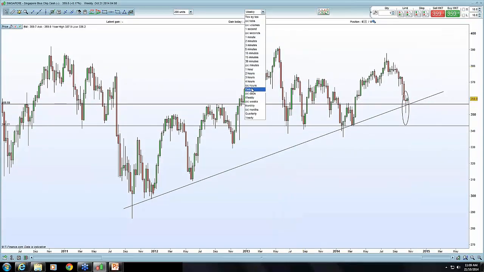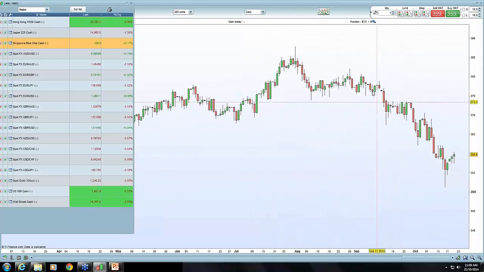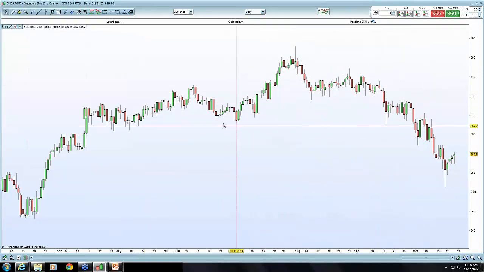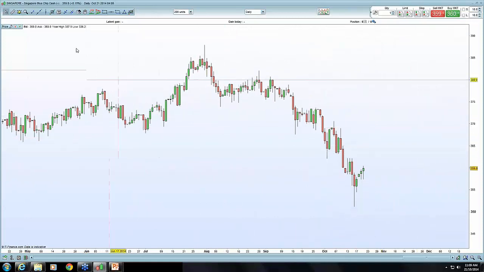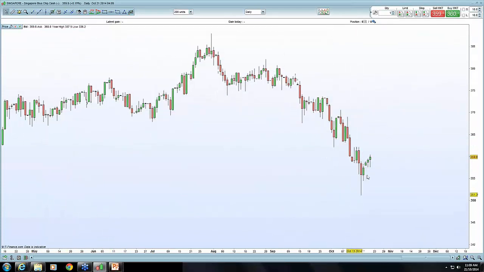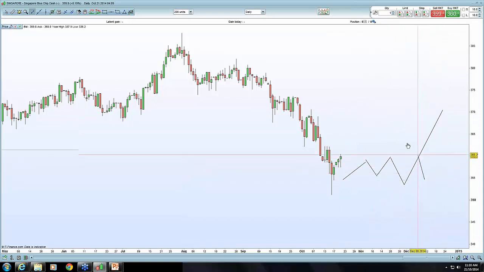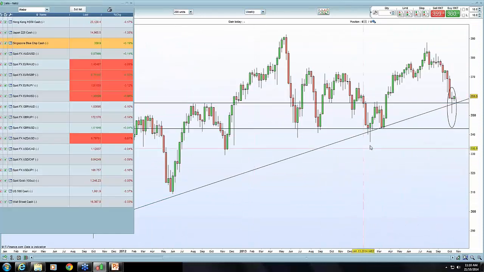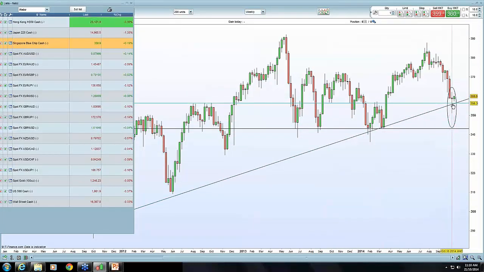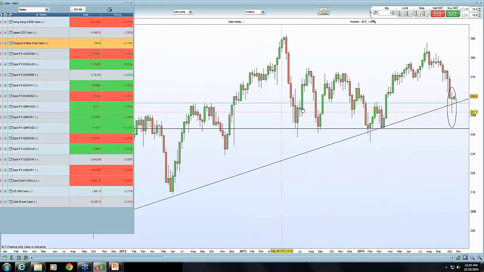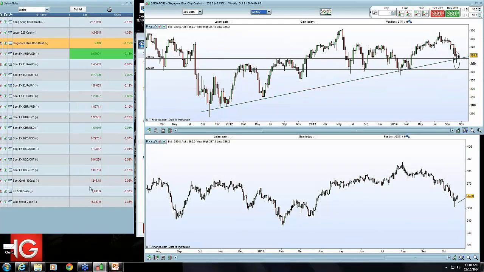Now let me zoom into a daily chart. Daily chart is still on a downtrend. So for the weekly trendline support to be respected, or if you are bullish based on weekly trendline support, the least you want to wait for is for the daily chart to form some kind of consolidation here and maybe start going up from here. Because if the daily chart does this, then most probably your weekly chart support is still held. But if the daily chart breaks the 356, then most probably it's coming back down, to test the 350 support, and all the way back to the 342 support level. Okay, so that is the Singapore blue chip for you.